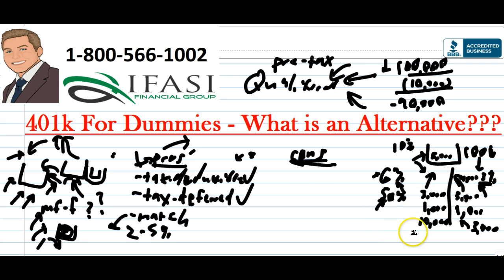So in that scenario, if you get a match of up to 50% of 6%, and you put in $6,000, well, the company is going to pay you $3,000. It's going to match you $3,000 into that plan. If you put in $10,000, the company is going to match you what? $3,000 into that plan, because it's only up to 6%. If, let's say, you put in $3,000, that's only 3%. Well, then the company is going to match you $1,500. So that's essentially what you have to really understand, exactly what that match is, to make sure that you're taking the highest advantage of that opportunity for you.